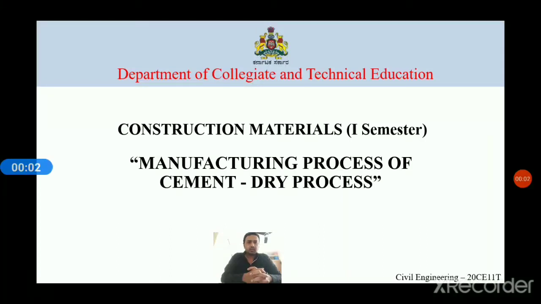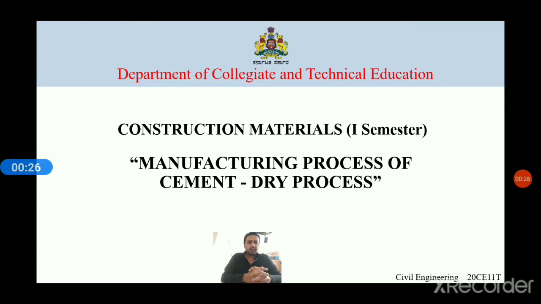Hello everyone. In this video we are discussing the manufacturing process of cement. There are two processes. First is the dry process and second is the wet process. In this video we are discussing only the dry process. Generally the dry process is preferred in most cement industries because it has some advantages.